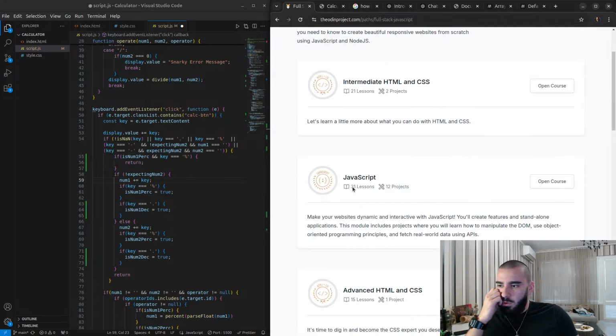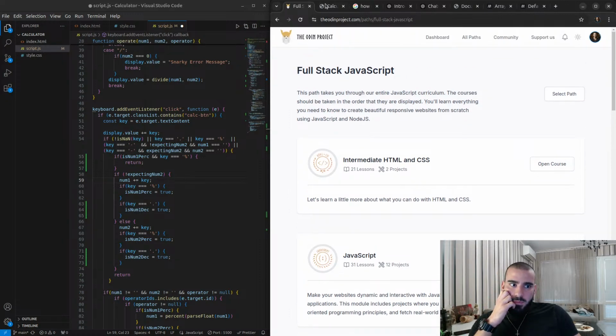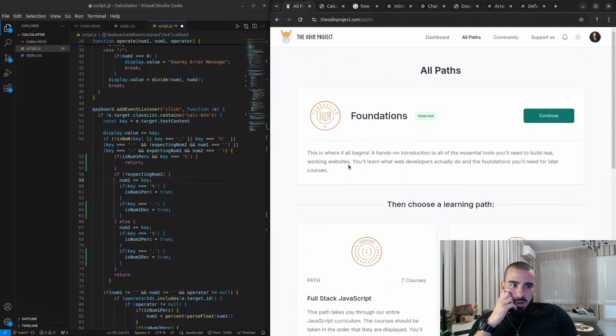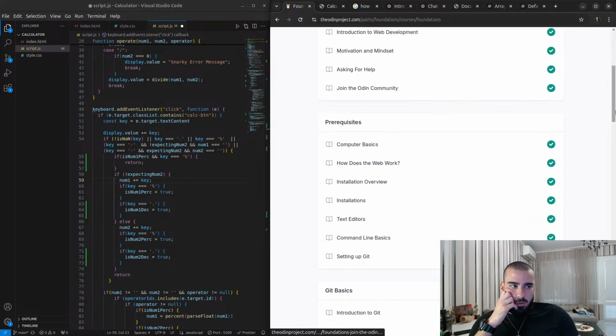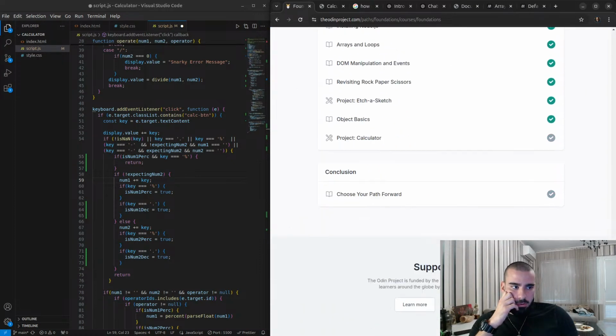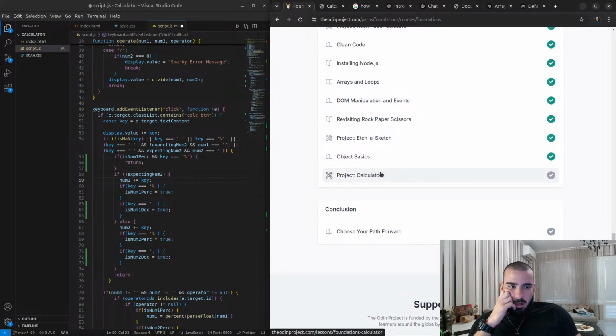So I'm going to follow through this. We're on the fundamentals part, but we're 95% done. This is the final project. As you can see, I went through everything else. The calculator is the last one, and then this is not really a lesson. So have you completed React.js? No, only the fundamentals.